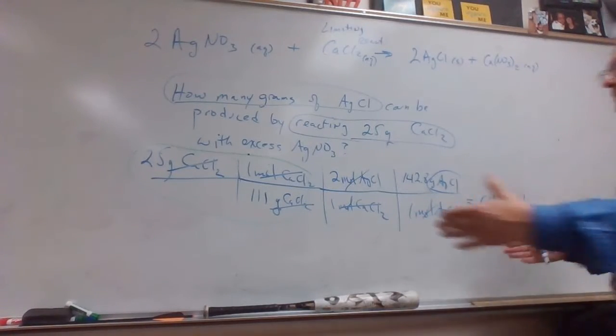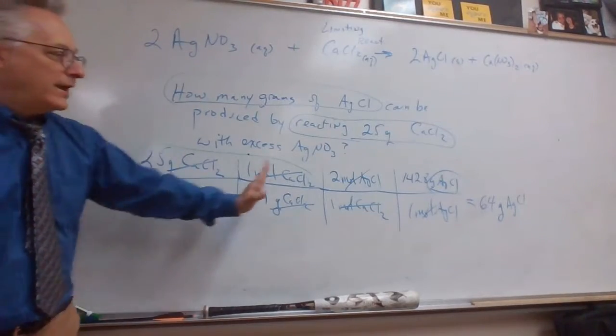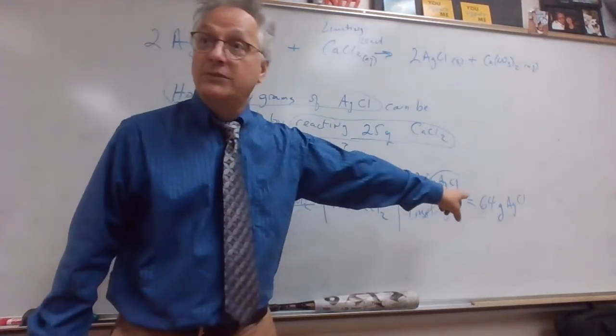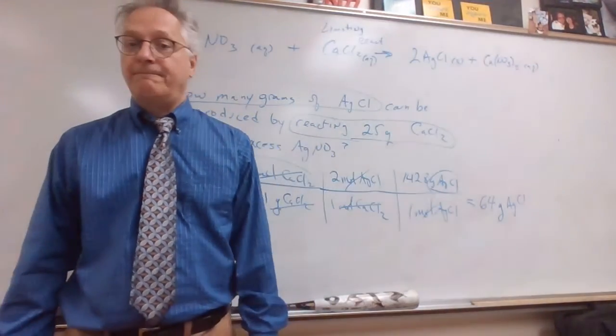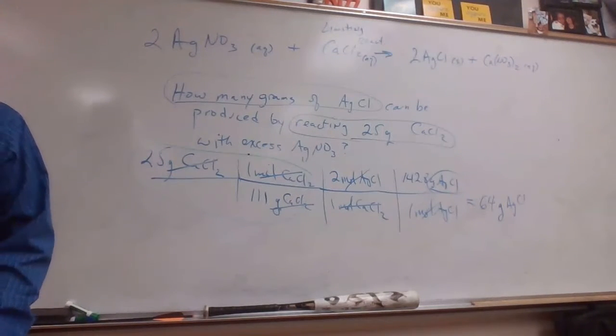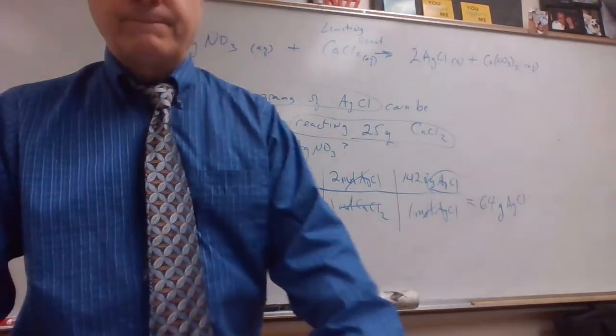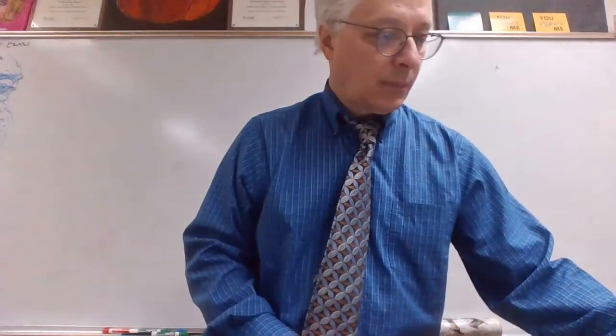So that's how you go from grams of your reactant, using the balanced equation, to figure out how many grams of one of the products we get. Get out of the way so that you can see it, and hopefully you'd be able to do one like that. Matter of fact, let me give you the sheet, and we'll take a minute and try to practice on one of them and then go through it. I'm going to pause this.